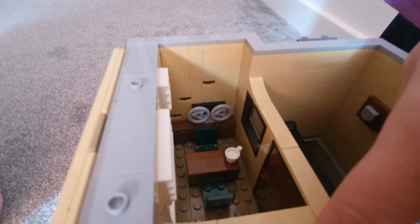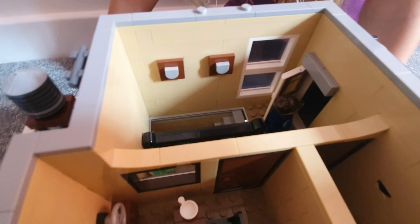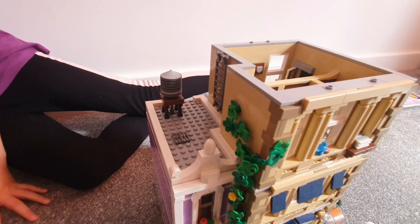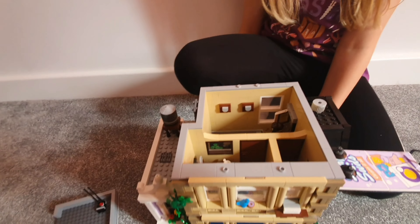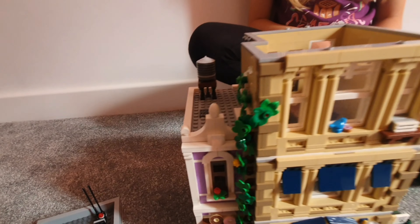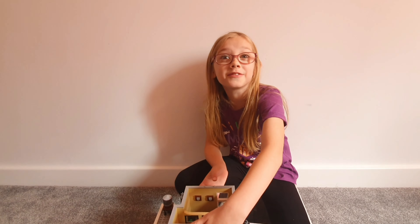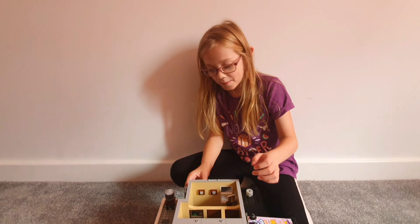There are two rooms — it's actually really hard to film. So that's the interview room and that's the toilet. We have a toilet in there. Oh yeah, there we go — you can kind of see where we're going with this. There's a little burly scene, a donut with the AC unit going off and everything. There are three stories in total, which is really really cool, and then there's a ladder to the roof. It's got a water tank. The level of detail honestly is unreal — it's honestly amazing to build. I have most of the police stuff but I didn't have a full police station — but now I do!